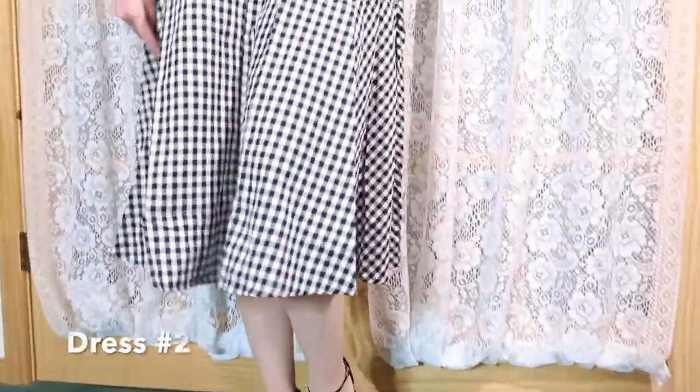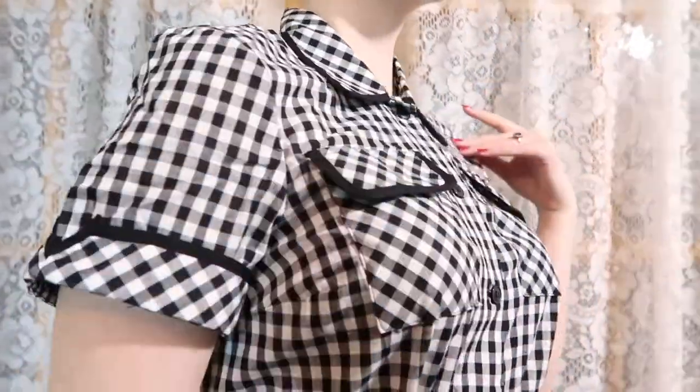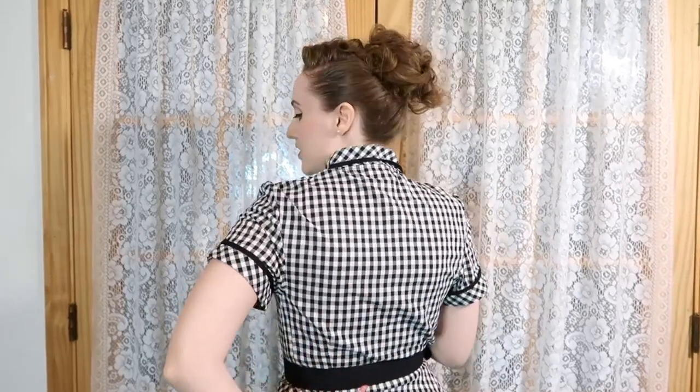And now for dress number two. This dress is even cuter than I thought it would be from the pictures online — so much cuter in person. It has these little pockets here, real pockets! It is also buttoned down to about halfway for easy on and off, and there's no zip in the back. The belt is super cute and very flattering. Nice lightweight material. It makes the perfect day dress — absolutely love it.